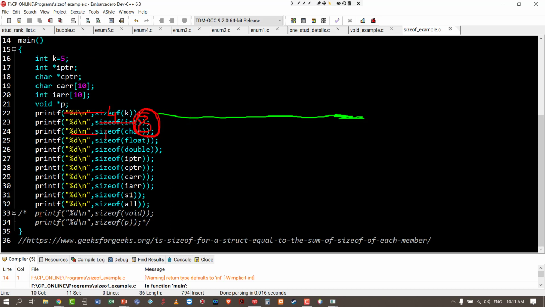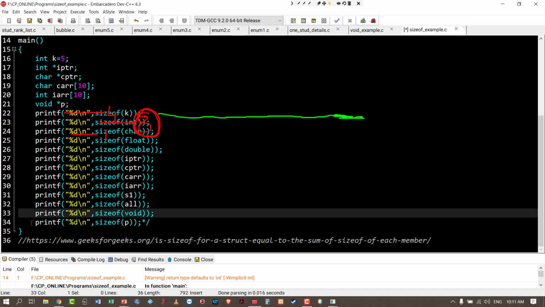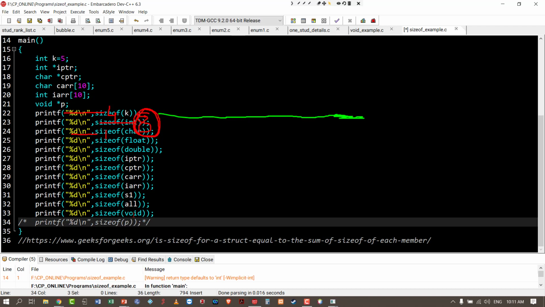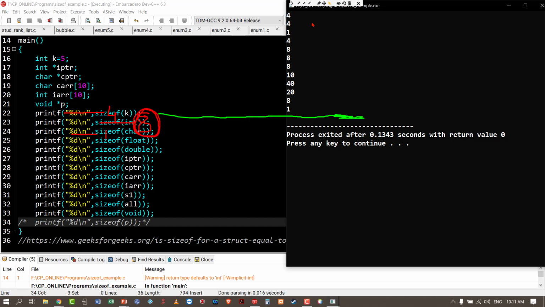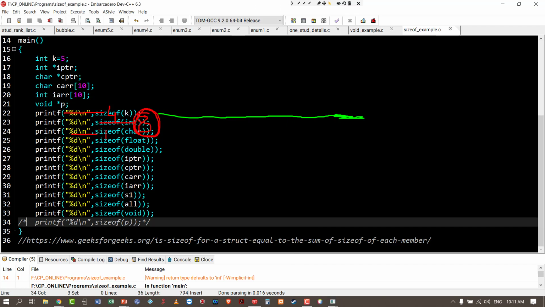Only 2 more things are there. We have studied a new data type called void. Always remember, on all computers, the size of void will be 1 byte. But the interesting thing is, when I declare a variable void *p, it is a pointer that can hold an address value.